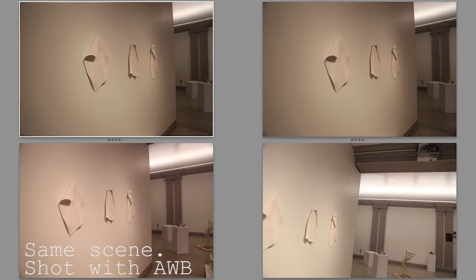By default, your camera may be set to auto white balance, which is AWB. We do not want to use that. The reason we don't want to use that is that your camera is constantly adjusting and making a decision. So you may have a scene that stays the same, but the camera changes the white balance from one image to the next, even though the scene has been the same. And then when you want to correct that on the computer in Lightroom, you won't be able to do a batch operation. You'll have to do that one by one because the camera may have changed it. So do not use auto white balance.